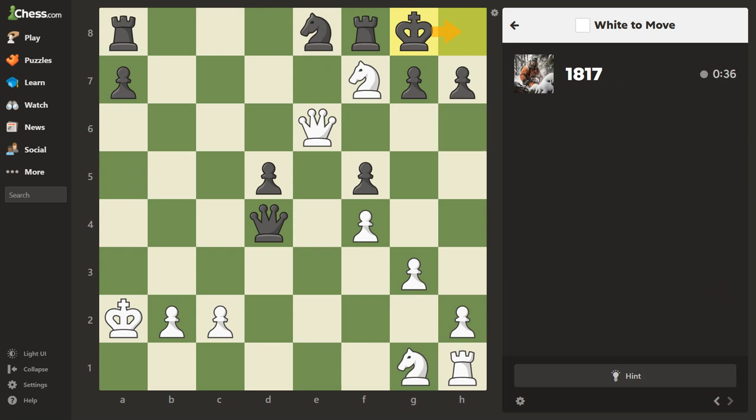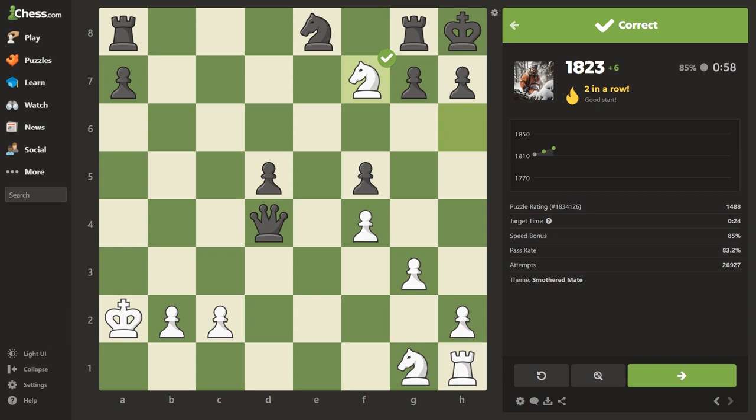Remember now, here's your knight sitting right here, hitting that square. We bring our queen in, check, he takes, and then we jump back to our original position and we smother mated him. Okay, that's my final answer. Let's do it. Check, check, smothered mate. Okay, and you guys see now on this one, we did it a little bit faster and they gave us 6 points. Two in a row, trend line going up.